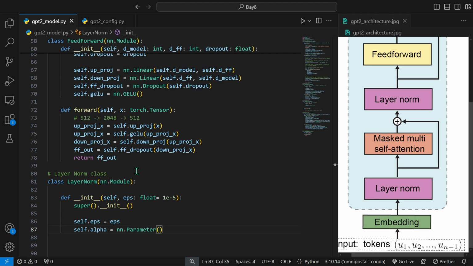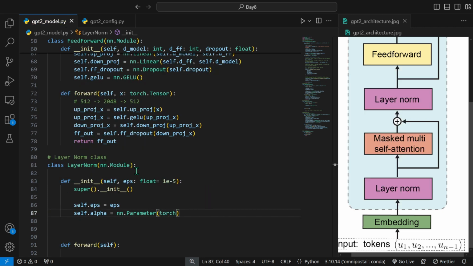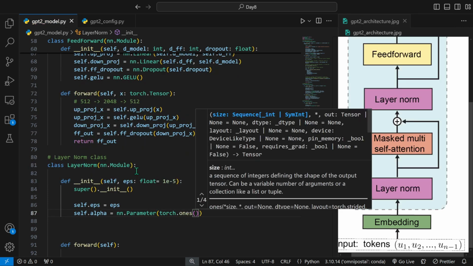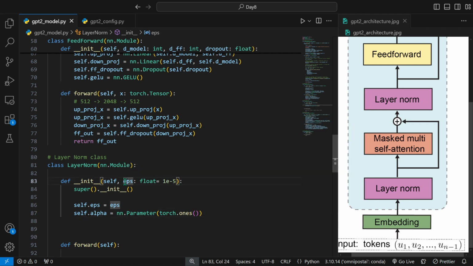So nn.Parameter will be initialized with torch.ones of d_model, which needs to be provided here. I forgot that. So it is going to be d_model as int, comma, epsilon.